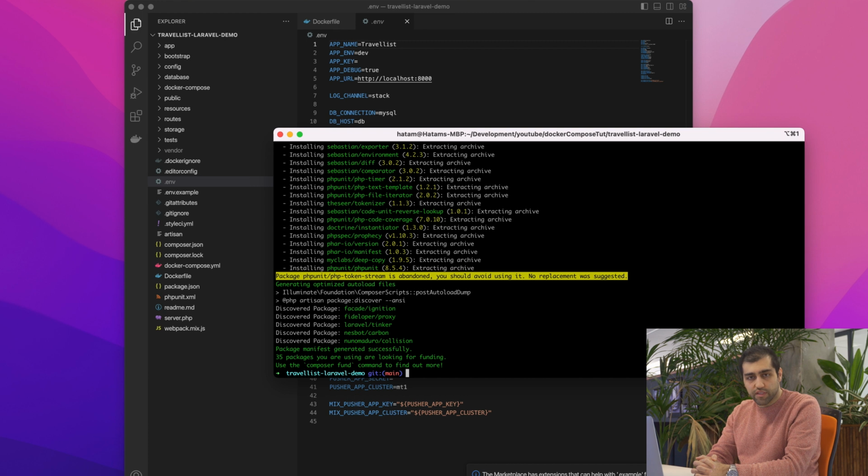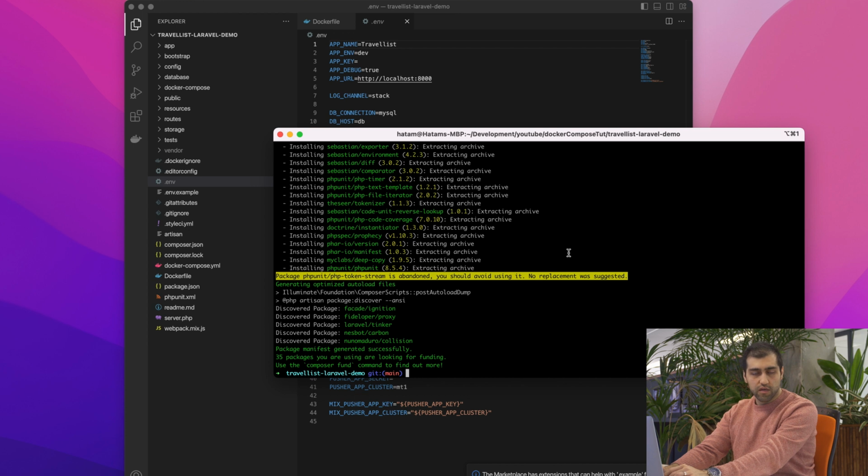Okay, now it's done. So now we have our local environment with the application running. We have the composer install, so we installed all the dependencies and libraries that our PHP web application needs to run. We have our Nginx running, we have our database running as well. Before we start this application, there is just one last command that we need to run, and that one is specific to the framework that we are using.